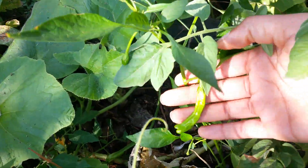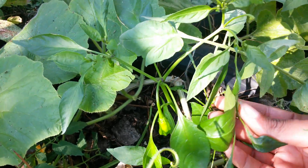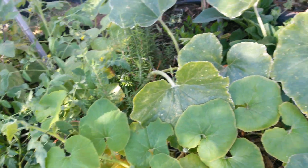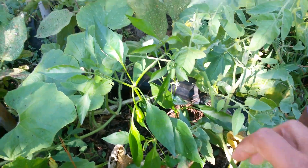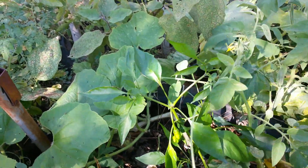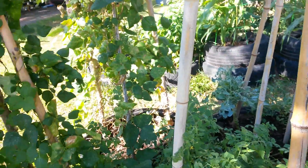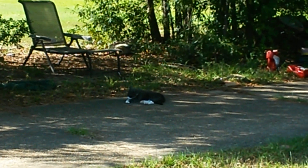Can y'all see this pepper plant? Y'all see it's got shishito peppers on it. If you've not grown shishito - I grew them last year - they are an absolutely delicious and very productive pepper. My peppers are kind of messed up this year; I killed a lot of them, stunted a lot, planted them out without hardening them off. But this plant is small and in the shade of all this other stuff, growing in a tangle of squash and tomatoes. If that can grow peppers like that, imagine what it would do if it wasn't all shaded out.